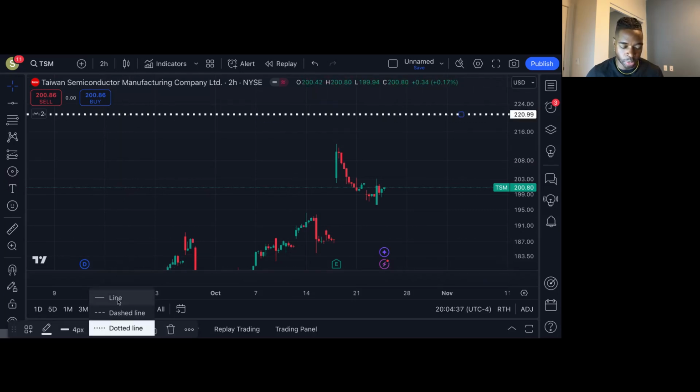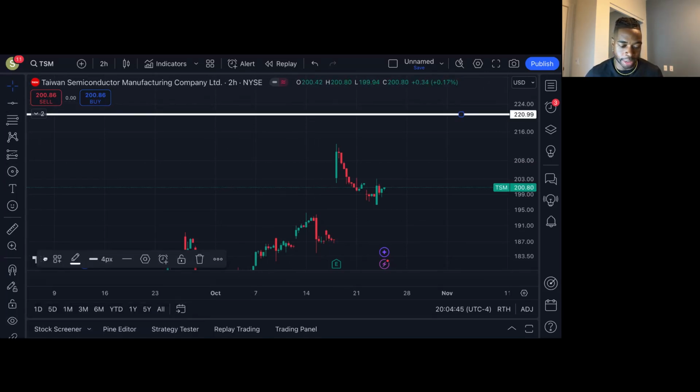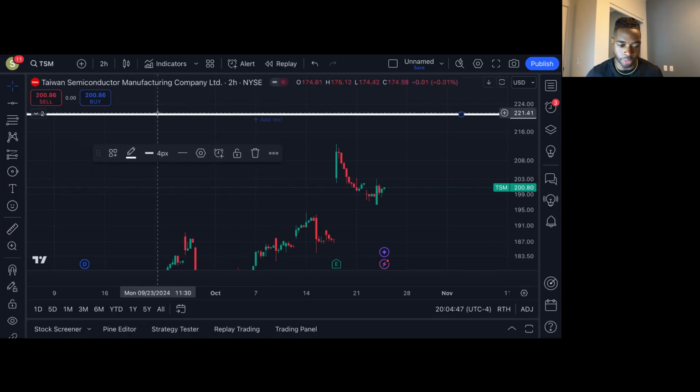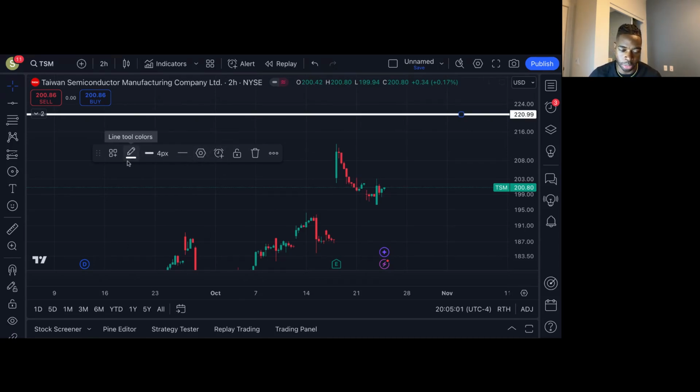The only thing is, when you do your line, it's going to be a solid line. It's going to look like this. Understand that all of these tools that you use, they have settings. So this is the setting bar for it. If you click somewhere else on the screen, that setting bar goes away. But when you click on that horizontal line, the settings come up. Now you can pretty much change anything.